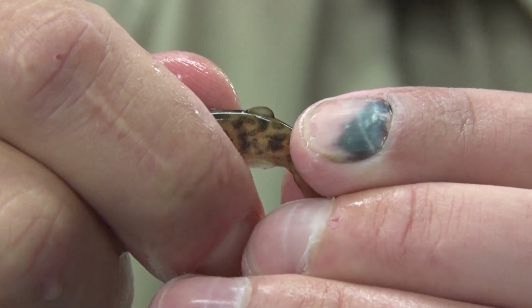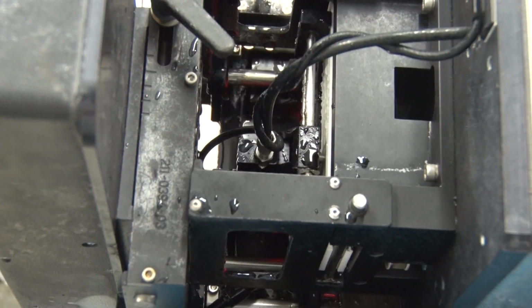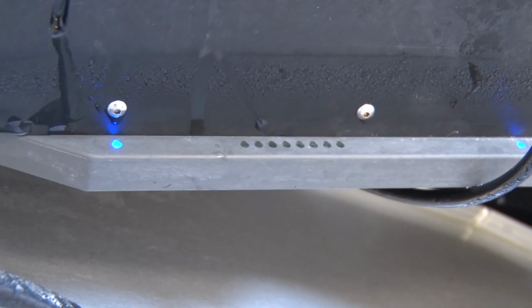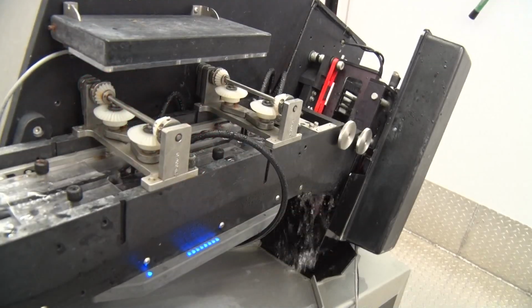That will tell the agencies and anglers, when they catch a fish, if that fin is missing, only the adipose fin is missing, that means there's a coded wire tag in the snout of the fish. As that mechanism is moving up and down and clipping, there's a needle with wire inside this Mark IV that injects a tag into the snout.